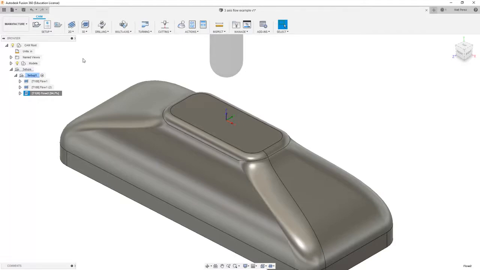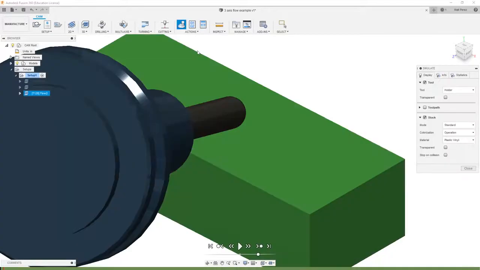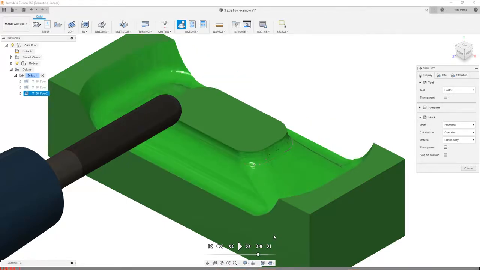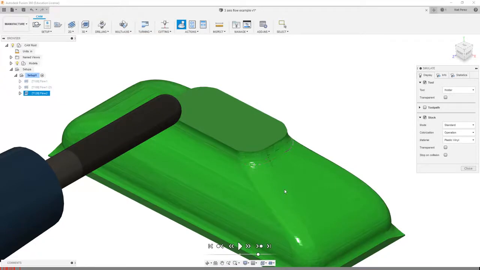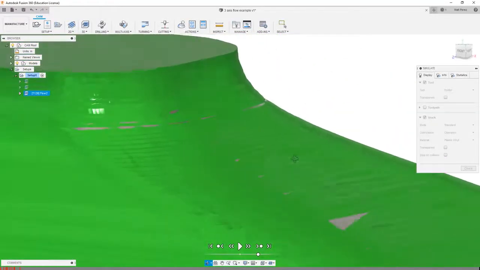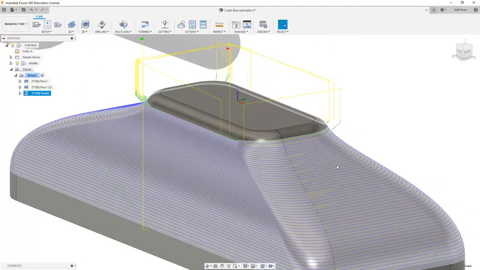We've already talked about this earlier on in our course about how to help plan for the best possible step over based on your geometry and your tools. Now that the toolpath is calculated, let's simulate this and take a look at the material removal. Because we're now using that larger ball end mill, and again using the same number of step overs, the cusps that are created based on this toolpath are going to be much smaller. So you can see we get a smoother result in the preview on the screen, which tells me that it's much better in this case to use a larger diameter tool. That way we can get a smoother finish on our final part.